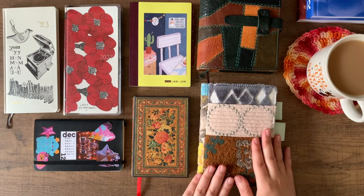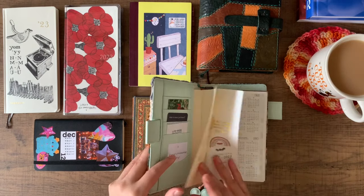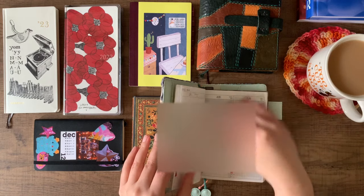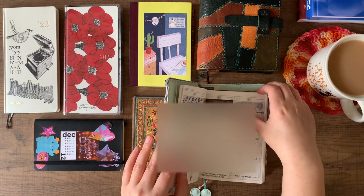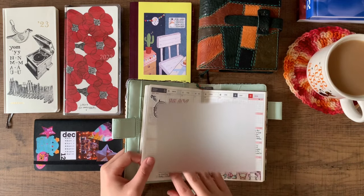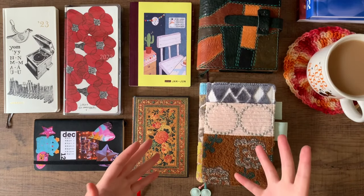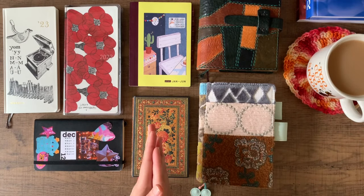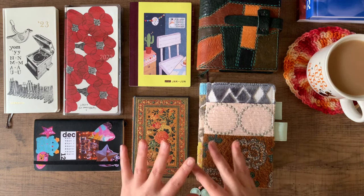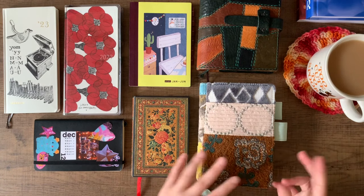This, as I mentioned, was a Spring Start Hobonichi A6 original, and it was a Spring Start because my birthday is in the spring, so I thought it would be a really nice way to jumpstart a year's worth of memories starting from my birthday, right? So the birthday in 2022, over into the next one, and so documenting a year of my life, really.